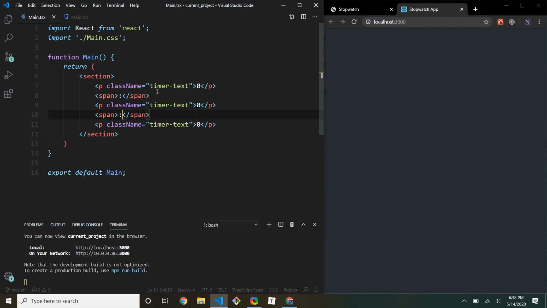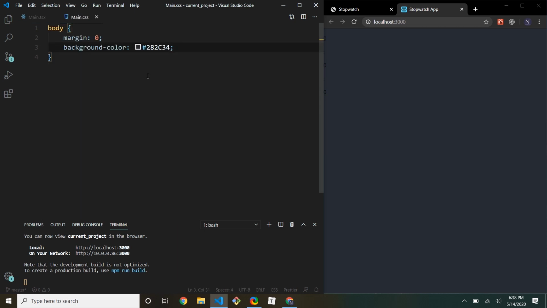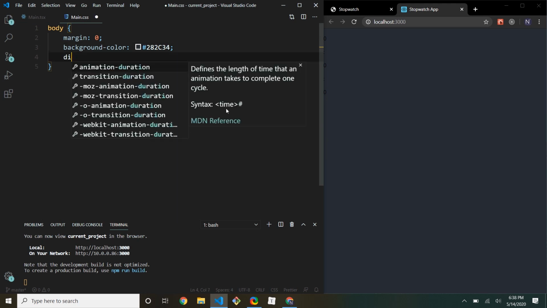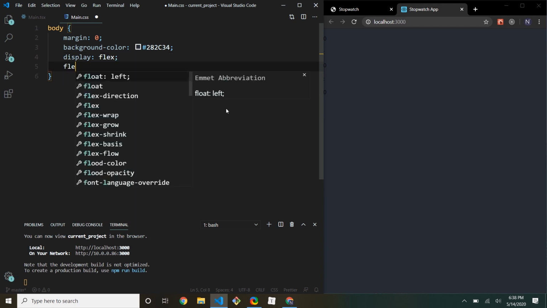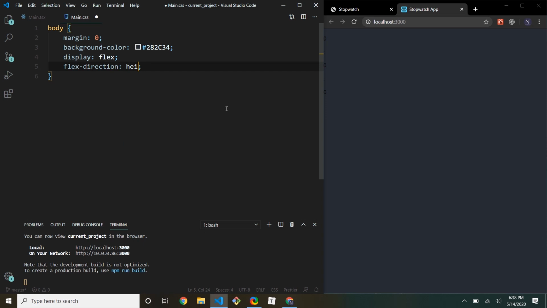All right, so let's clean it up with CSS here. In order to get it vertically and horizontally centered, we're just going to do this right in the body itself. So we can do display flex. We're going to say flex direction column. And then we're going to set the height to 100vh, vertical height. All right. I'm going to refresh this.